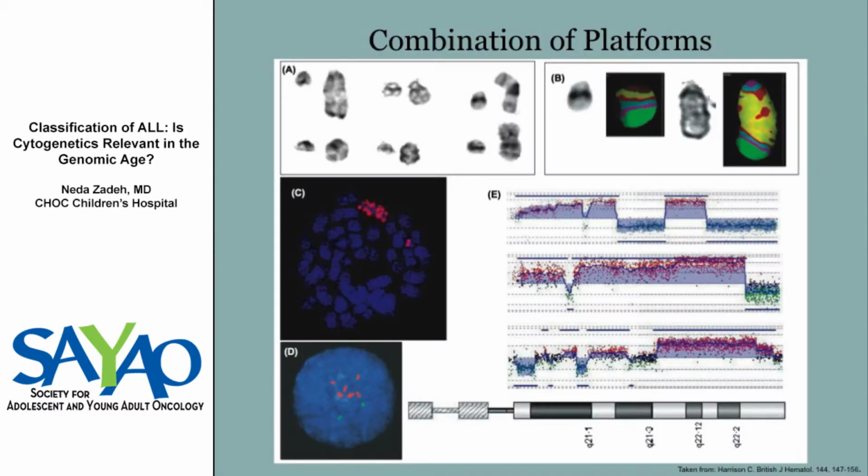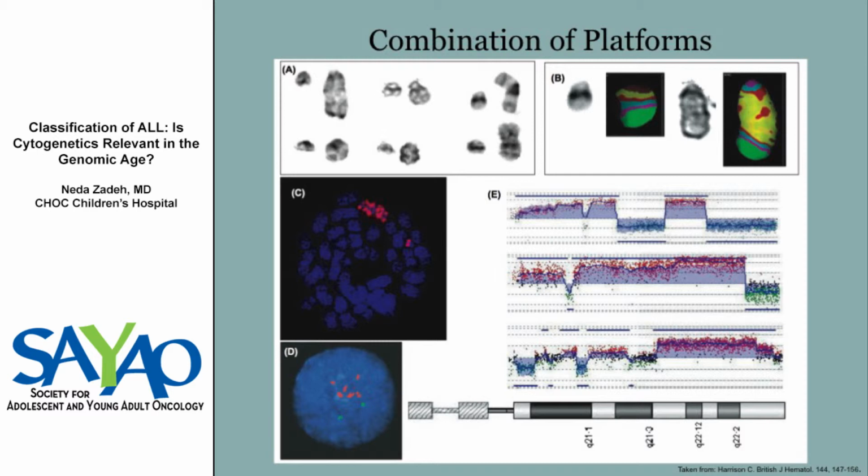This is one of my favorite slides because it really ties everything that I've been talking about together. This slide is illustrating the use of a variety of methods in identifying intrachromosomal amplification of chromosome 21, which also is known as amplification of RUNX1. So here in picture A, there is a partial G-banded karyotype showing pairs of chromosomes 21 taken from 6 different patients with ALL. The normal chromosome 21 is here on the left, and its abnormal counterpart is here on the right. And you can see how variable the chromosomes look in morphology here.